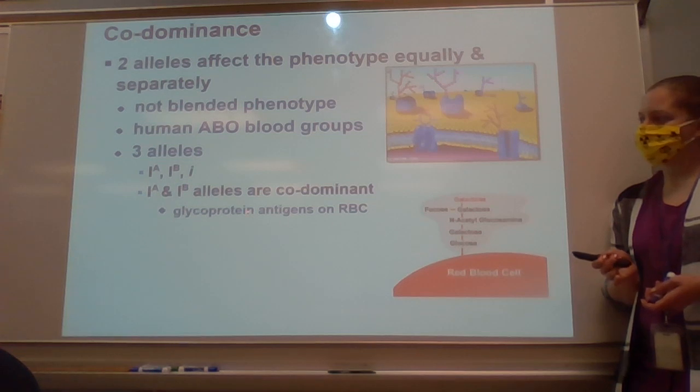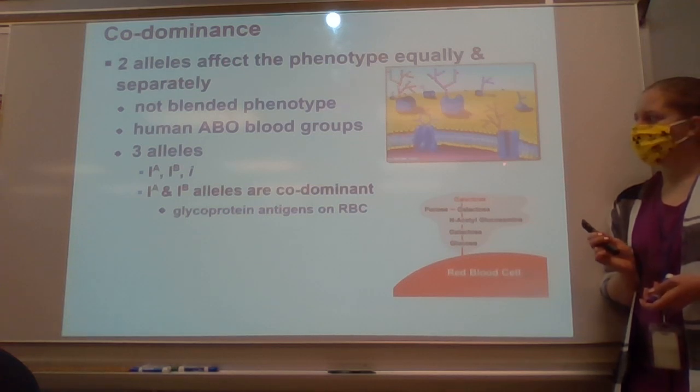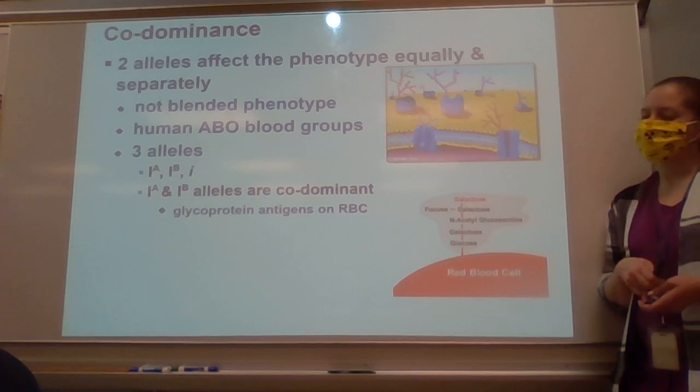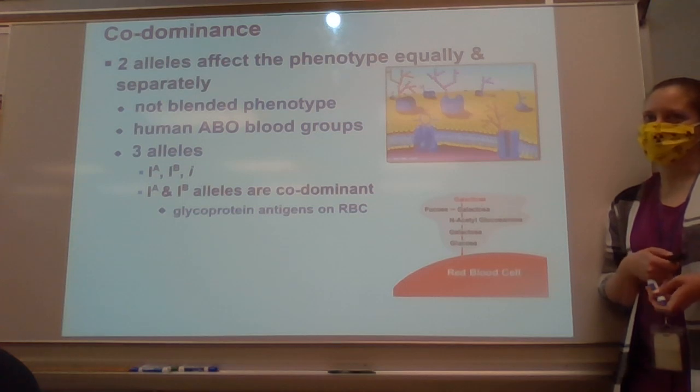What these code for actually are glycoprotein antigens on our red blood cells. Right, so if you look up here, what's this yellow thing here? The cell membrane. What do we think these big purple blobs are? Proteins. What's attached to these proteins? Carbohydrate chains. Okay. So what do the carbohydrate chains on those proteins do for us? They're labeling, they're like name tags for our cells.